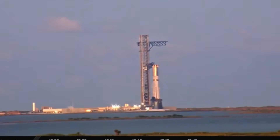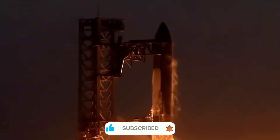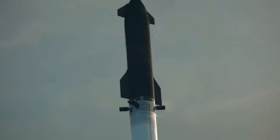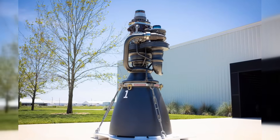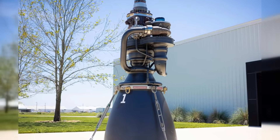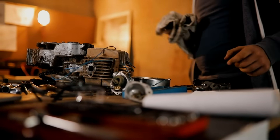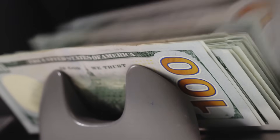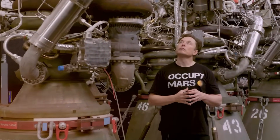This transformation wasn't just about removing parts — it was about fundamentally rethinking how rocket engines are built. SpaceX embraced the philosophy that the best part is no part, and the best process is no process. Every component removed was one less thing that could fail, one less thing to manufacture, one less thing that could break during reuse. They used advanced 3D printing to combine multiple components into single pieces, with cooling channels printed directly into the engine walls. The result is an engine that's not just more powerful and reliable, but significantly cheaper to produce — crucial because SpaceX's plans require not just one or two Raptors, but hundreds of them.